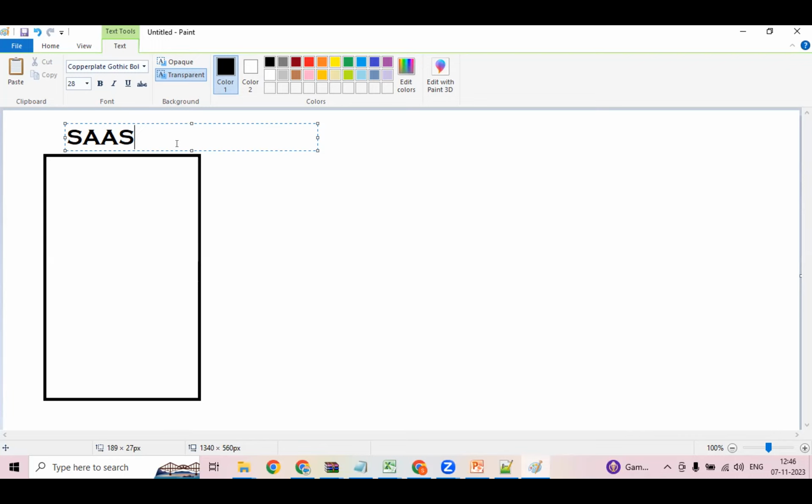Paint is an on-premise product or not? I opened Paint. Why is it on-premise? It is there in our laptop. For example, if I broke this laptop, Paint won't be there. Now I am using some document file I am making. If I break this laptop, will I get that back? We will not get it, because that is an on-premise product.